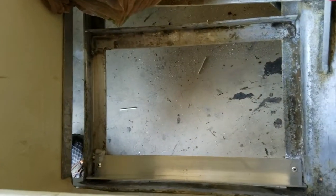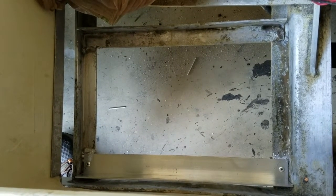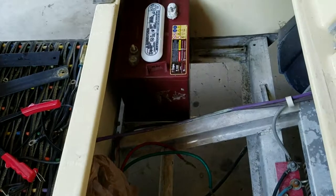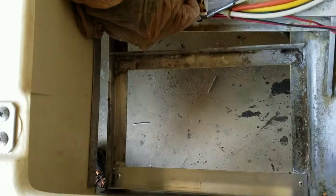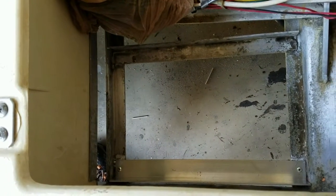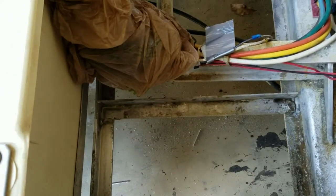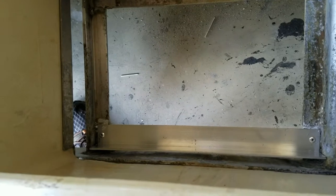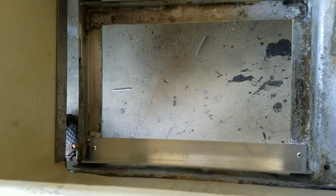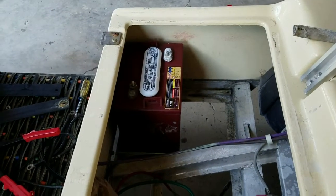So the driver's side is done. Just like anything else, the first time you do something it takes a while. When I did that side over there, maybe an hour start to finish. This side, maybe 35 minutes. I'm glad I went ahead and did it. Part of me almost wants to do the other ones, but they're in there, they're good, they're fine — I'd just be creating work for myself. But this one definitely was corroded a little bit, so I'm glad I replaced it. They are ready for batteries and I'll start buttoning this thing up.